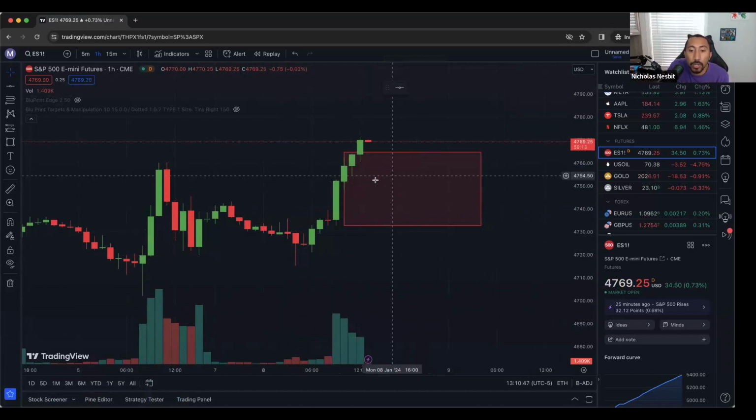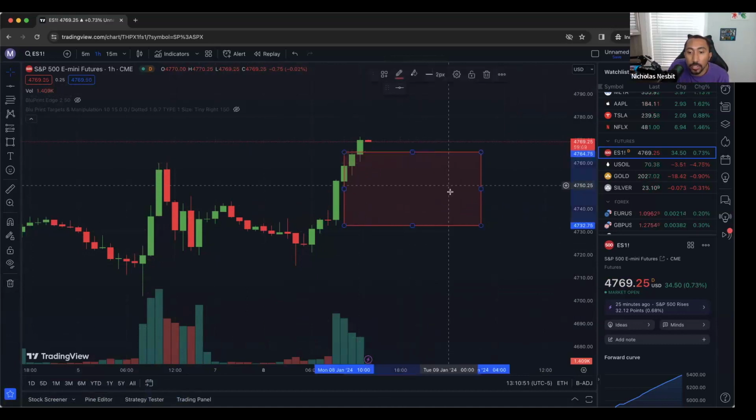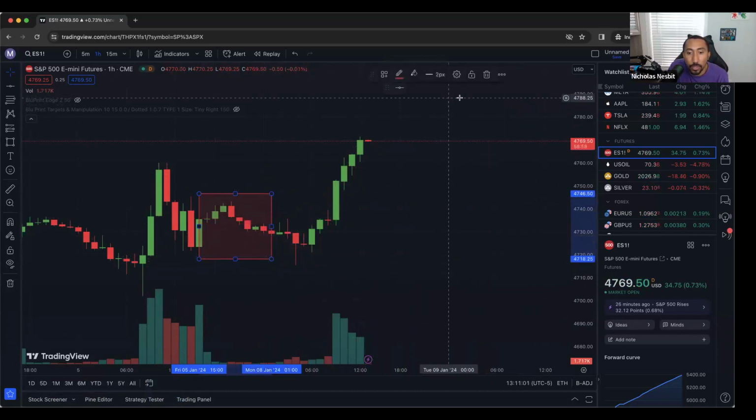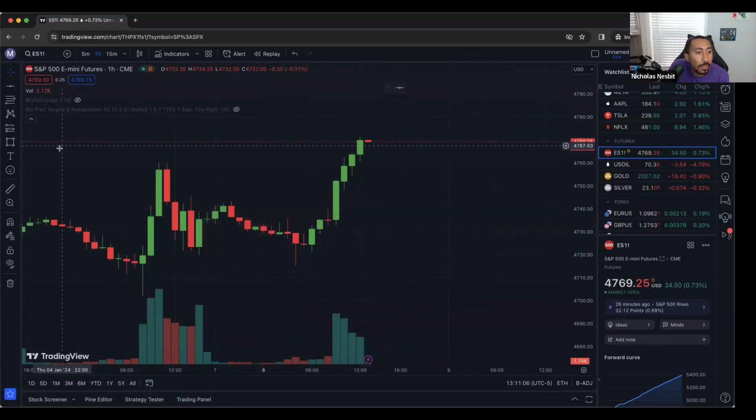So now we know how to draw a box. Once it's drawn, you can click on the outer edges, and then you can click and drag it to move it if you want, or you can resize it if you want. Let's resize it to here, and then we're done with it for now. So what we're going to do is trash it. Let's see, what are some other common things?